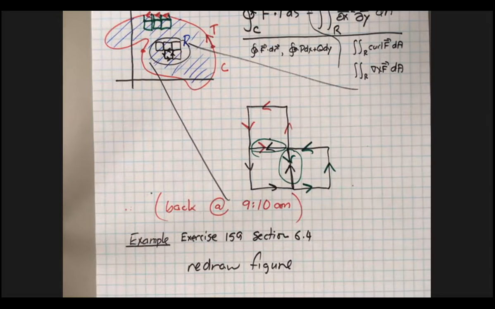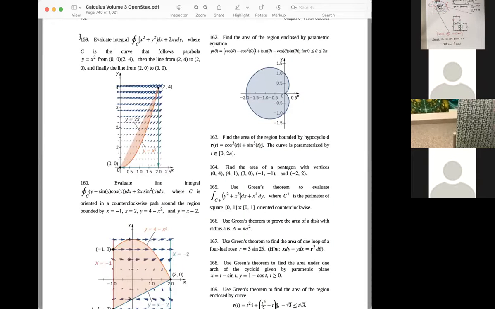Oh, I apologize. I was not necessarily sharing that screen. So I just wanted to show you that here's the problem, and their drawing is a little bit awkward because they're referring to the lower right-hand region, but they've shaded this region, this little almond, this little slice of the parabola above the parabola. Okay, so let me draw this figure neatly and then do the calculation. So we have this figure right here.